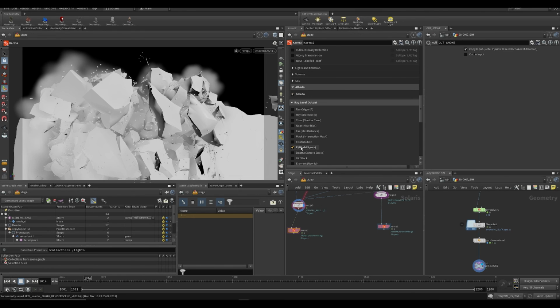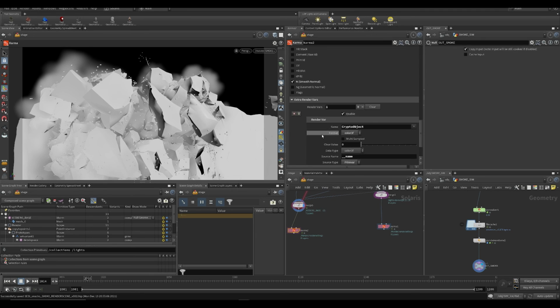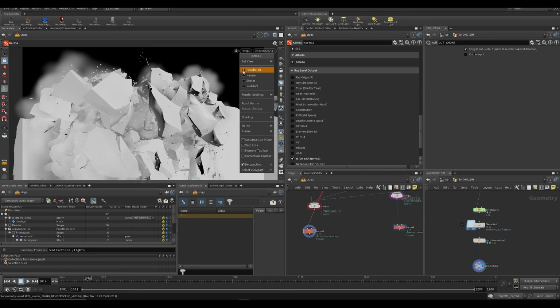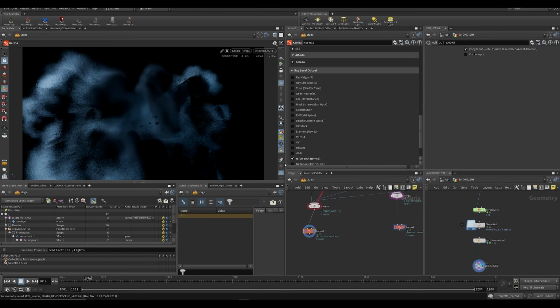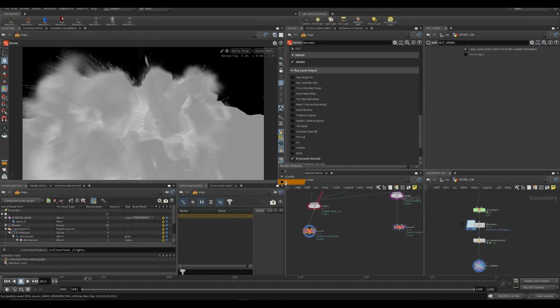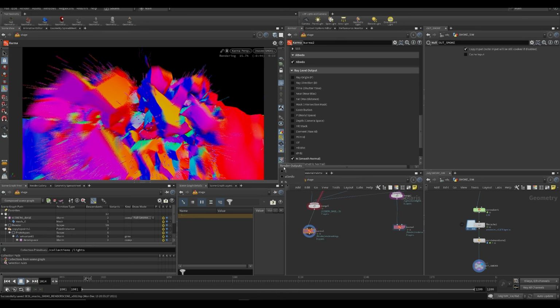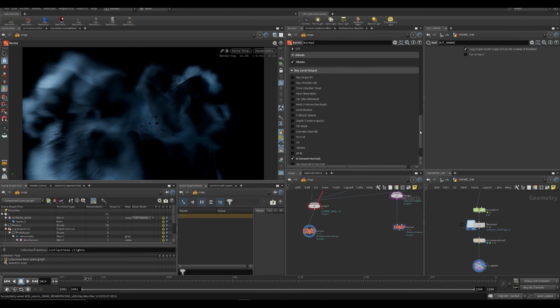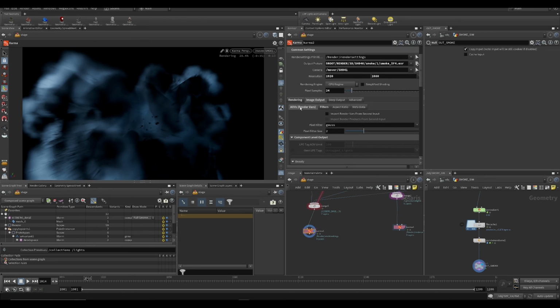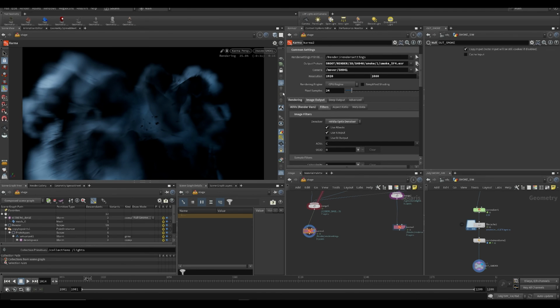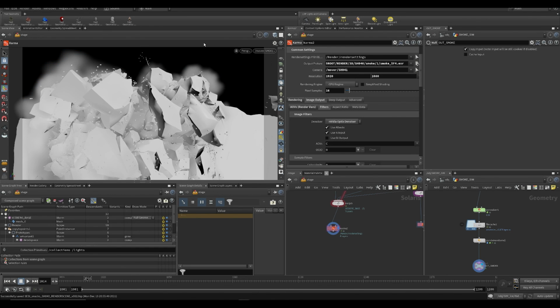Don't need that. Don't need crypto matte. We don't really need much at all. We just need this thing. So we have albedo there, and we have normal, and I don't think we even need any of those to denoise in post, but we can probably get away with using the already denoised version because it's quite soft here anyway. Let's turn down the samples on this one because, I mean, it's smoke. It doesn't need to be super high sampled. So yeah, something along those lines.